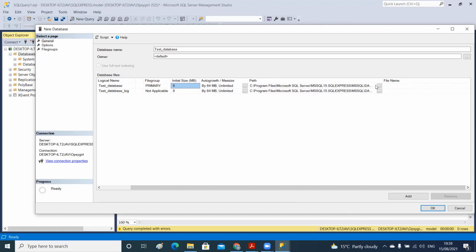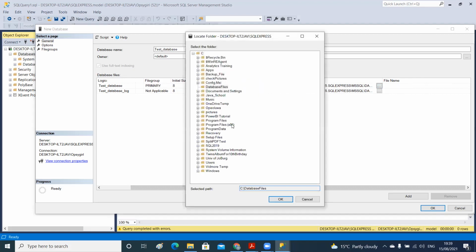For you to see the file location, you just click on this small button beside the file path. If I click on it, it will open up something similar to Windows Explorer within SQL Management Studio. You can see this is your C drive with all the folders in it.